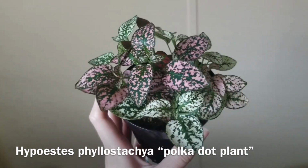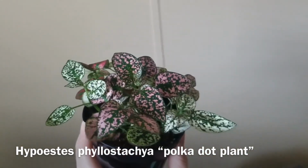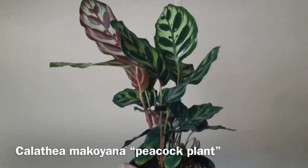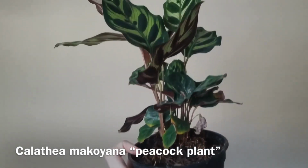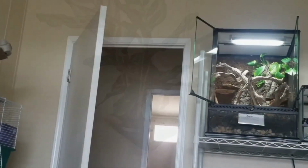Just make sure when you're using plants, always rinse off the roots, the plant, as well as you can. If you buy them from somewhere that you think may use pesticides, make sure you treat it for that type of stuff. There are tons of videos to watch regarding that. But first I add this Calathea.